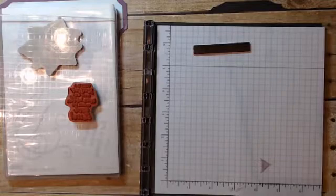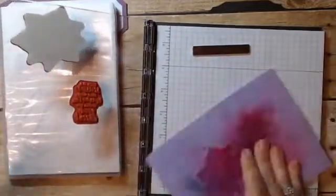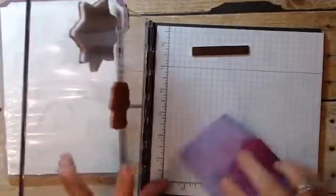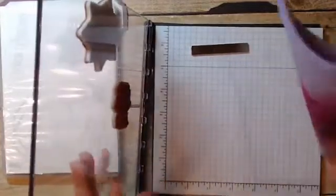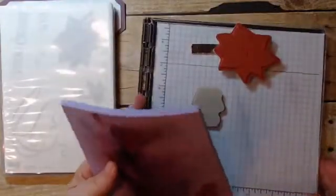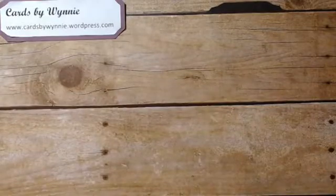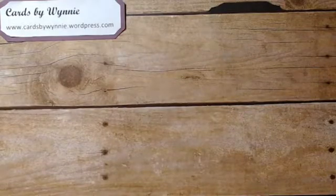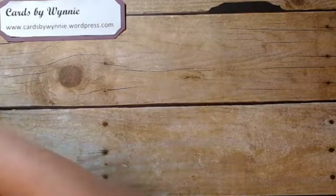but hey, that's okay. All right, let me put my ink pad away because I think we're pretty much done with it. Give this a quick wipe. I'll give it a good clean later. I just don't want to get the ink all over. I love our chamois. Okay, and put this to one side. Now let's go ahead and work on the front of our card. If you have any questions about using the photopolymer, just drop me a note and I will be more than happy to try and help you out with that.